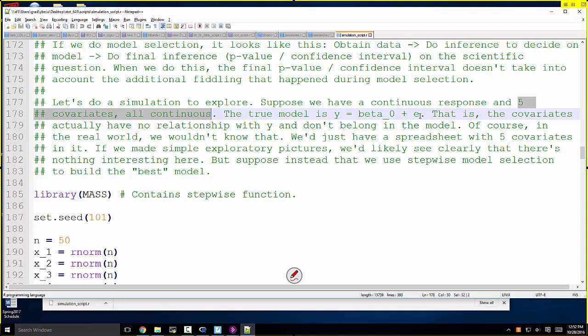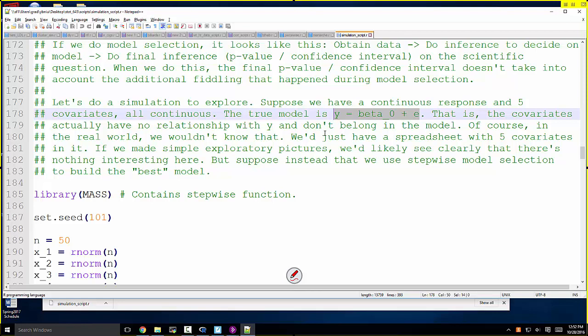Suppose that the true model is that model, which would mean none of those covariates in our data set are related to the response. So they're all essentially meaningless covariates. They are not explanatory. But we don't know that. We just have a spreadsheet with covariates in it.